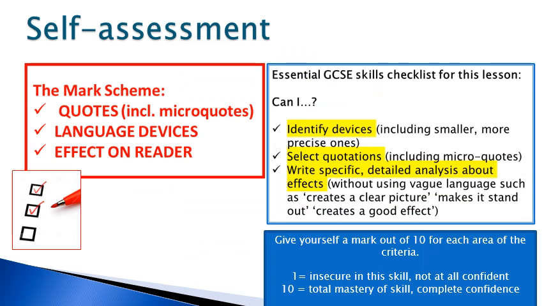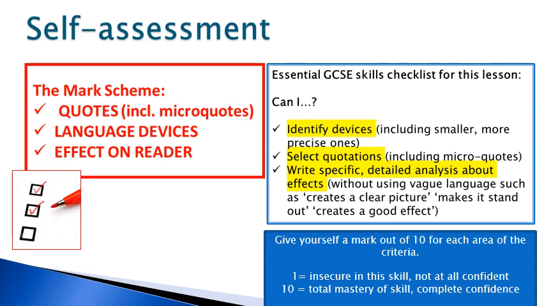When you've done that, then there are some things for you to do. This is a 10-mark question. So when you've spent, sorry, it's an 8-mark 10-minute question. So when you've spent about 10 minutes on the question, here is some self-assessment for you to do at the end. So use your red pen, and in your paragraphs I want you to tick every time you use a quote, and you could just put Q if you prefer, tick and put Q. Tick every time you've used a language device. You could put D for device or T for technique, whichever one you want, and E for effect on the reader. And if you've got all of those in your answer, yours is a good answer.